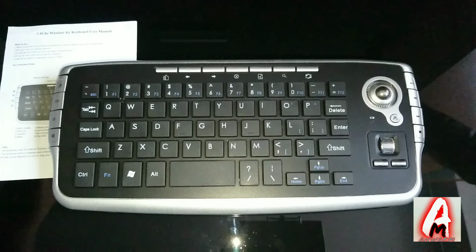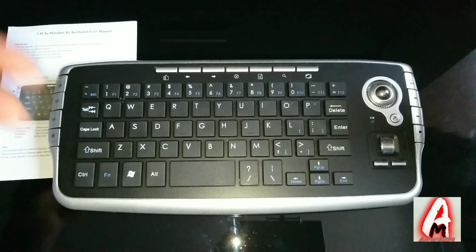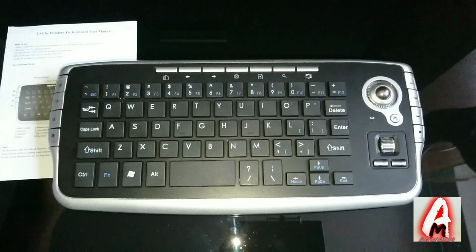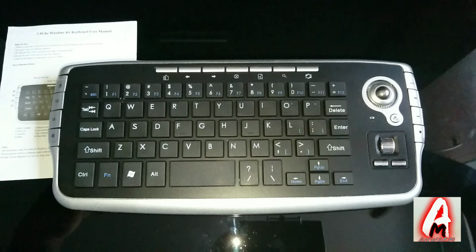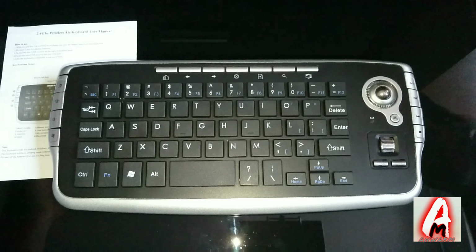It's obviously a budget-priced keyboard, and anyone can afford it. And if you're looking for something that you want to connect to your PC, laptop, tablet, etc., this is perfect. But if you're looking for a high quality built one, then this isn't the right one. You should spend a little bit more and buy a better one.